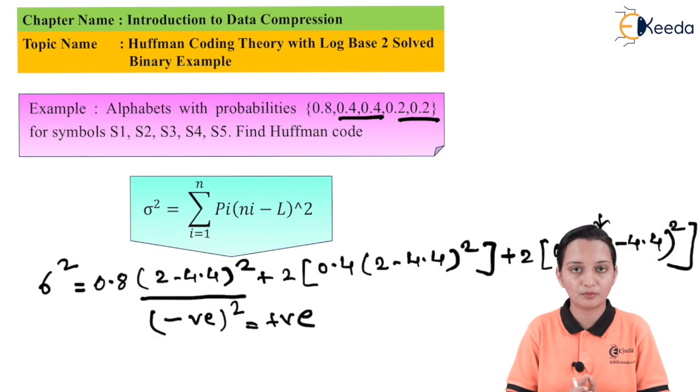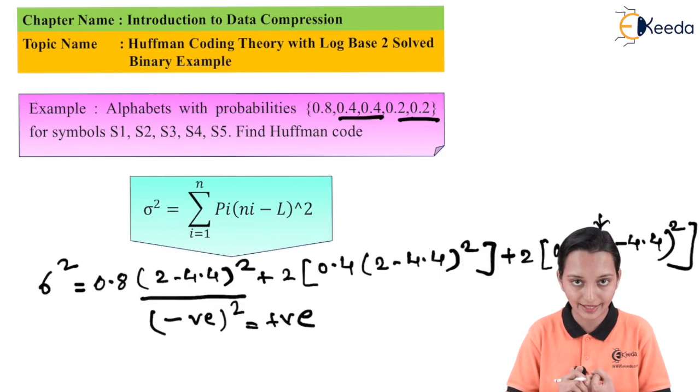So by using the Huffman code algorithm, the first type of example, which is completely based on the binary technique, we can calculate the encoded output in terms of the code word length, and then we can calculate the factors affecting the Huffman code, that are nothing but entropy, length, efficiency and variance.